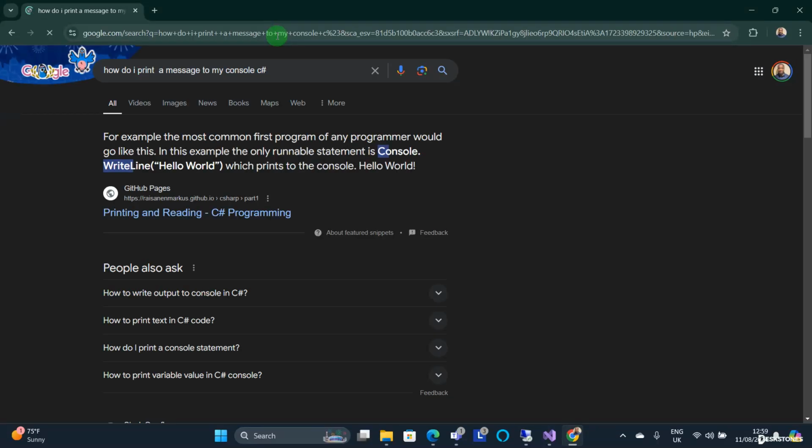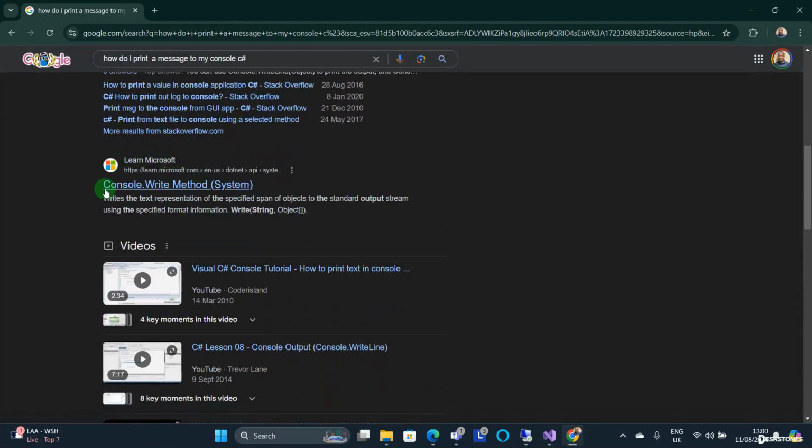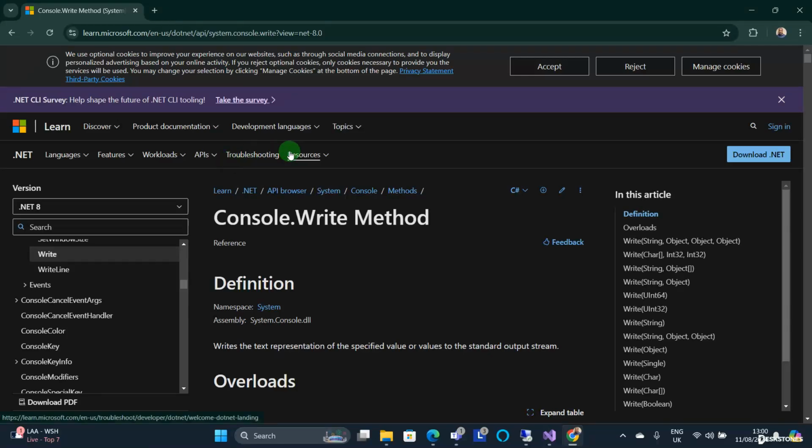So once you guys hit this, I want you guys to focus on learn.microsoft.com. It is Microsoft's official documentation to all this bunch of C# stuff. So go ahead and hit the link from learn.microsoft.com that says console.writeline.